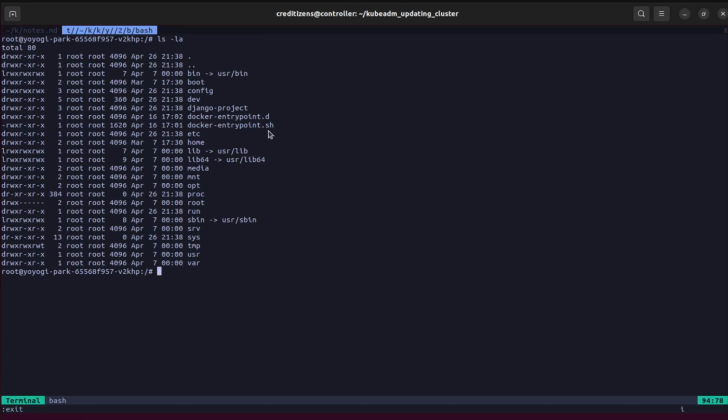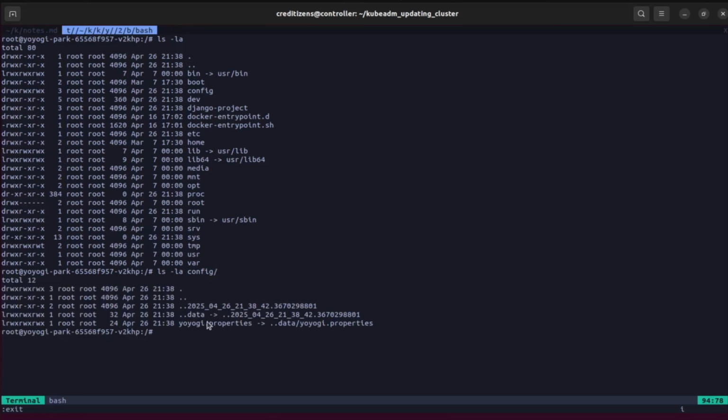We can see here the config, the Django project one that you have created. So let's see what is inside the config. We can see Yoyogi properties. Amazing. Let's cat. Let's see the content of this file. We have park, entry, Harajuku.